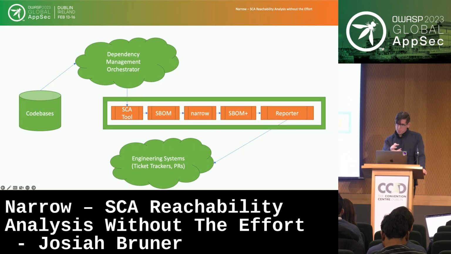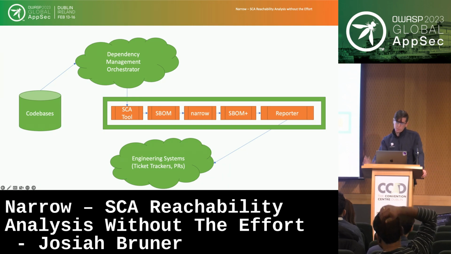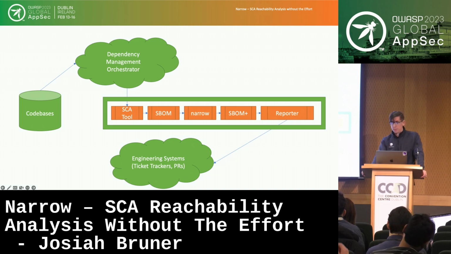If there's an SBOM that just sits there, it doesn't really help you that much. In this case, those SBOM standards are useful because then we can insert tools like Narrow to generate, we'll say, SBOM plus, the same SBOM but with more interesting information that you might care about, still in a compatible format, so we could pass that to a bunch of other tools if we needed to, and in some cases we actually do, but that's beyond the scope of this talk. And then finally we built an internal reporter which did things like comment on pull requests or open issues to let you know that you have a vulnerable dependency, where we would now include information from Narrow about whether you're likely to be vulnerable to something or not.